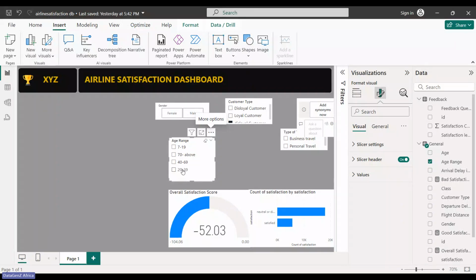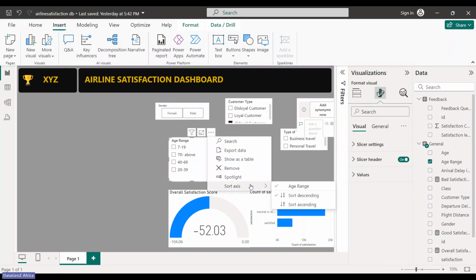So it's reading this as 7, 7, 40 and 20, and treating this one as the highest. 7-19 is the highest, and after 70. So we can go back to our table to take care of that. But let me just have this here first.